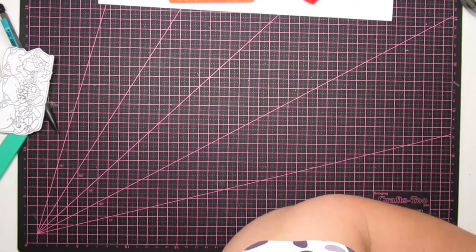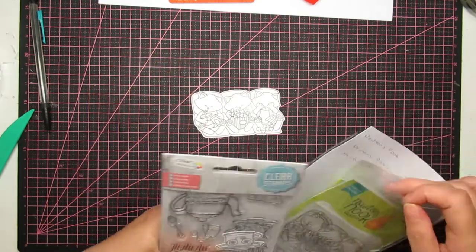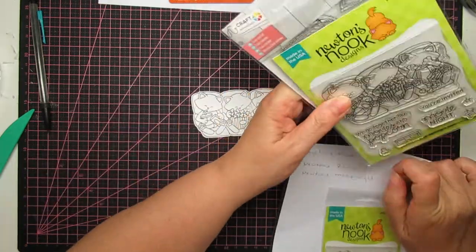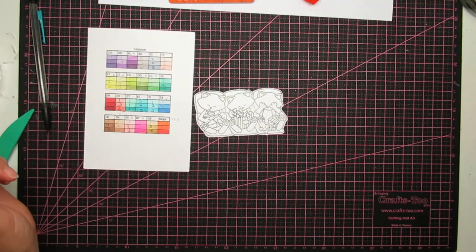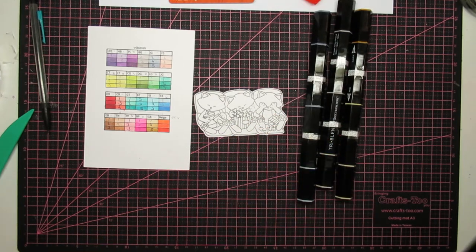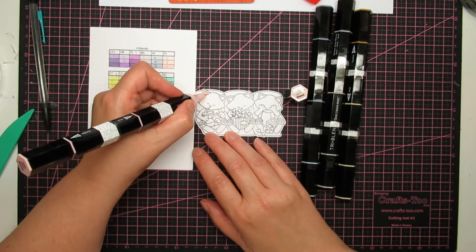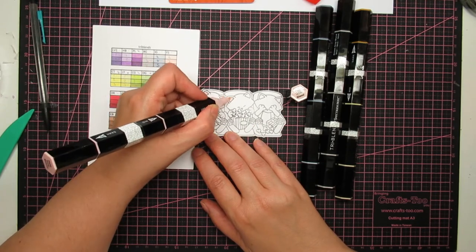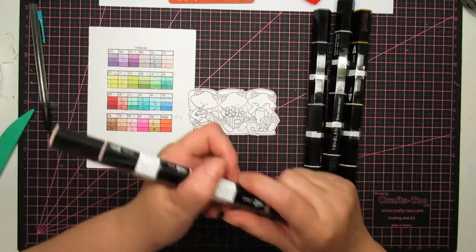So I can set that up to dry while I color Newton and his friends, or her friends, or maybe their brother and sister and nephew, niece, I don't know, it doesn't matter. I pulled out the Dry Blends, I have them all now. I wonder if they will come out with more colors, because I miss a dark gray, ice gray, and a brown gray for darker furry cats, like black cats like mine. So I will turn on the music and then I will catch you after the coloring. Enjoy.